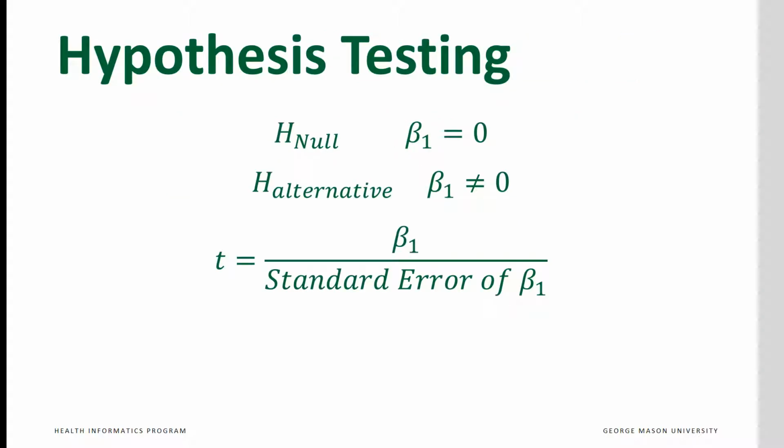Regression coefficients and their associated standard errors can be used to test hypotheses. The null hypothesis states that the real population coefficient beta 1 is equal to 0, whereas the alternative hypothesis would be that this coefficient is not 0. For the coefficient, assuming the null hypothesis to be true, the standardized t-statistic can be calculated from the standard error of the estimate. The t-statistic calculates the number of standard errors the estimated coefficient is away from 0.